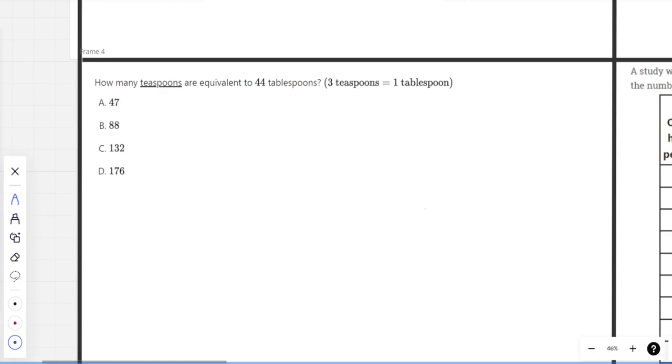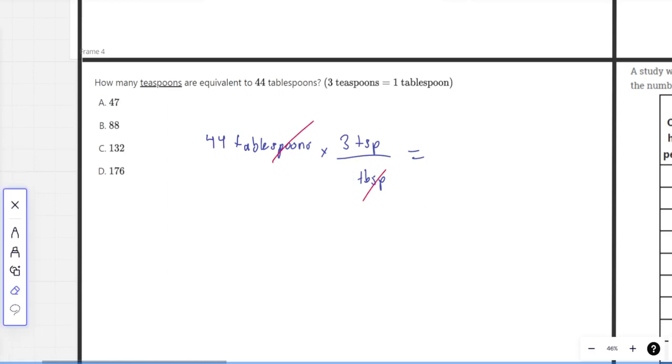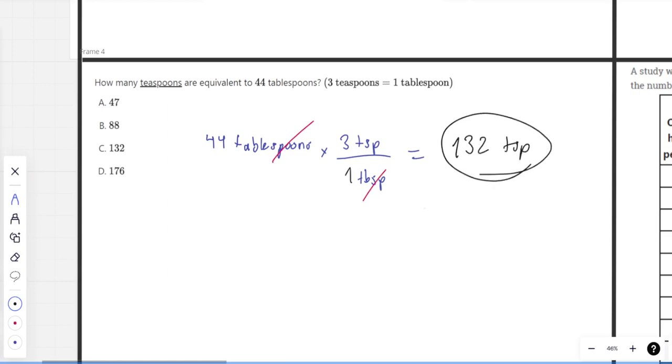A lot of people can mess up these unit conversions, especially when they get a lot more complex or include a lot more elements. So just to be safe, when I'm dealing with a big conversion, I write out the unit I'm given. I write out the conversions in between, and then I can cancel out the units to get to my final number. There's 132 teaspoons and 44 tablespoons.